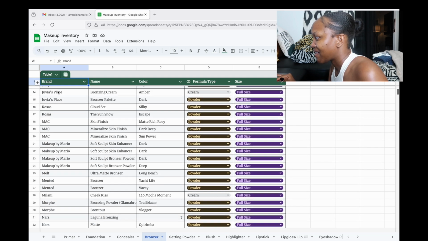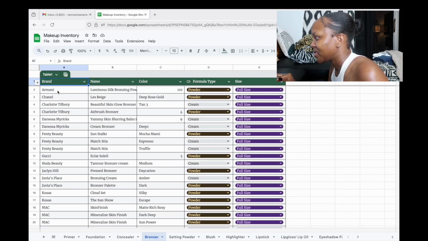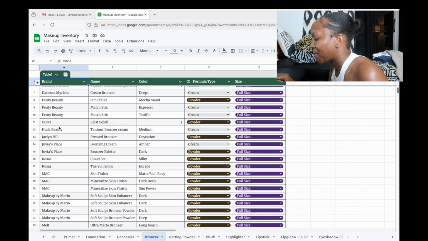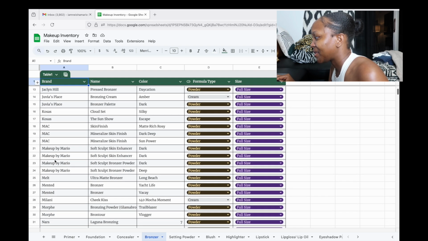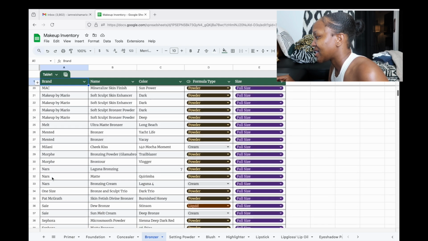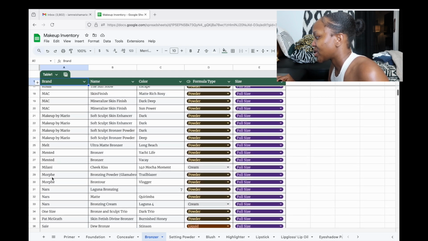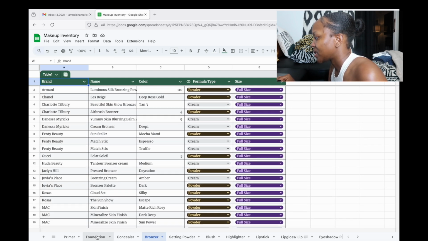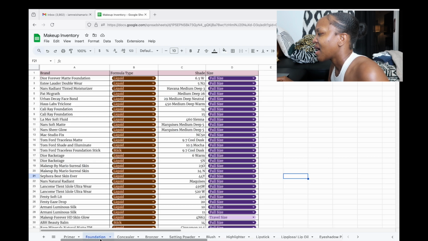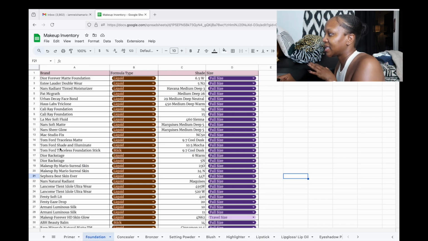So you can see I have a lot of Fenty Beauty, MAC, Makeup by Mario, Mented, Milani, Morphe, all of these things. Yesterday when I did, I think it was the foundations, I just put the brand, but I put the name of that particular product in it as well.